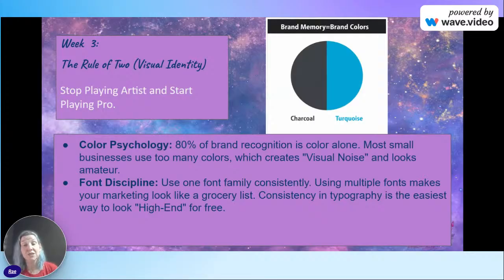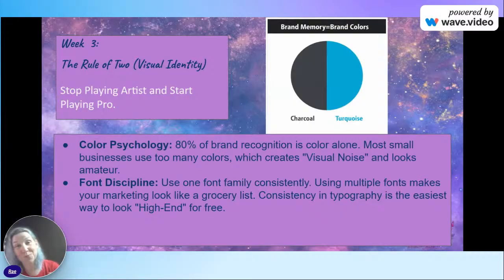Think about the brands that you trust the most. McDonald's. They use red and yellow. Starbucks. Green and white. Nike. Black and white. Even Tiffany's. They literally trademarked one color because they understand this principle so well that they own a shade of blue.